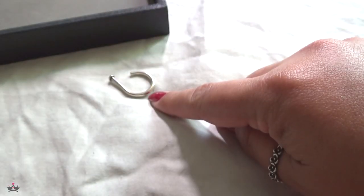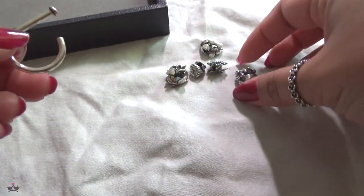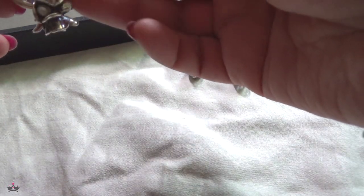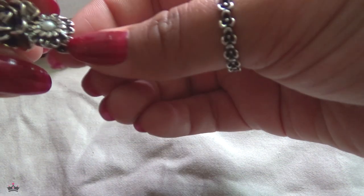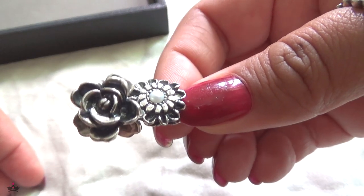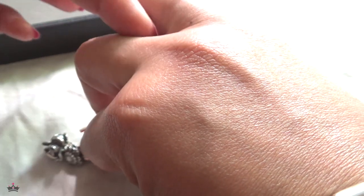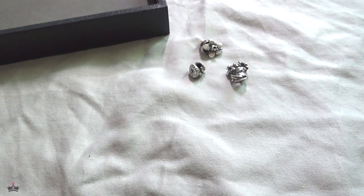And now getting back to this one, let me demonstrate. One of my favorite ways of wearing this ring is you get your beads. So you kind of just put some stuff on there. You can put glass beads on it too, although to me it feels kind of weird because then I feel like the glass bead is resting between two fingers, which is fine. But it kind of bothers me a little bit.